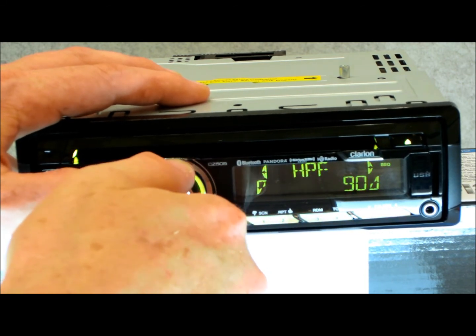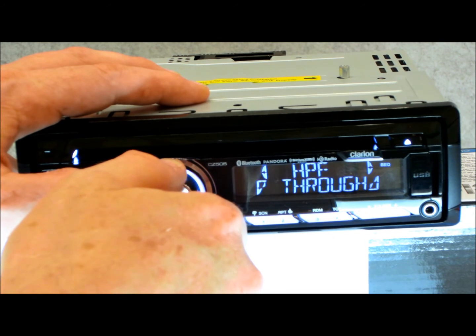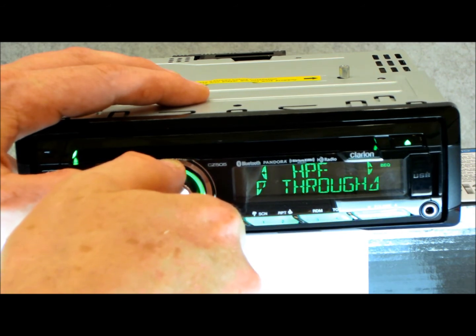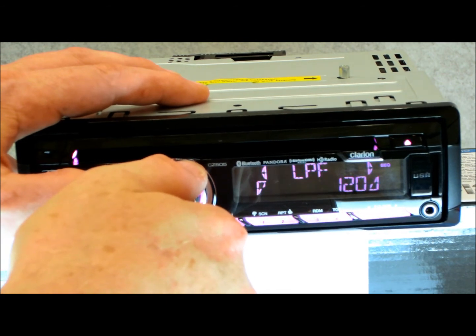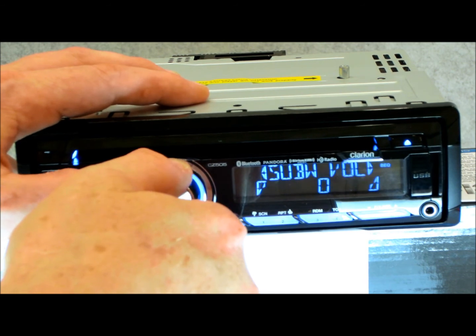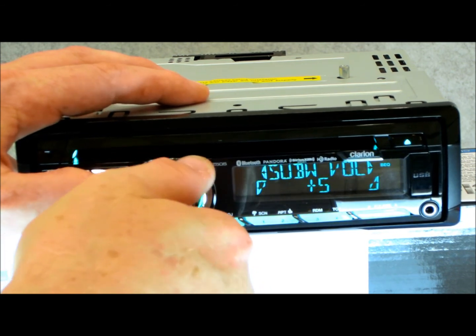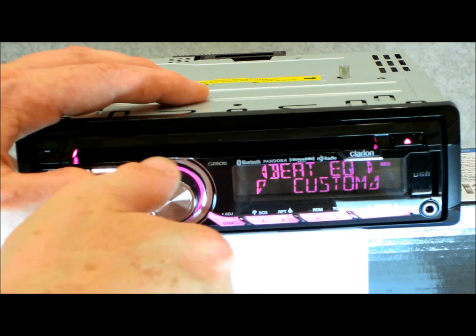High pass filter, you can turn this from 90 hertz, 120 hertz, and 60 hertz to block your high pass filter bass, so that way it won't enter your front and rear full range speakers. Same thing happens on a low pass filter, same settings, 120 hertz, 90, 60, and through. So with a volume, you have right here dedicated from 0 to 6, it goes to negative 6. And you're back where you started from.